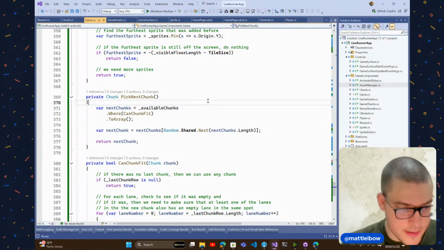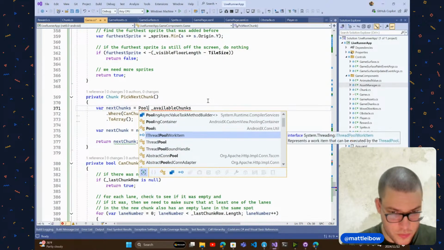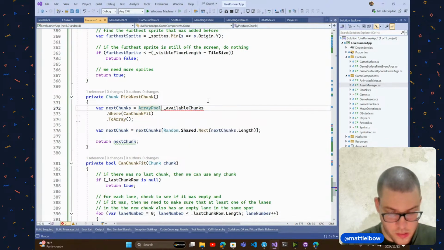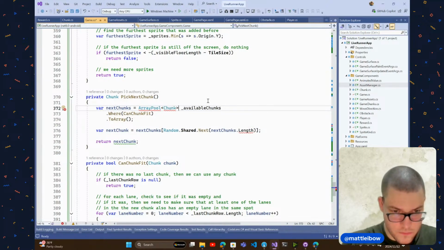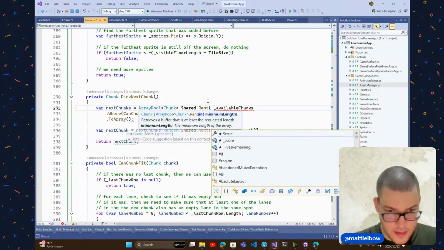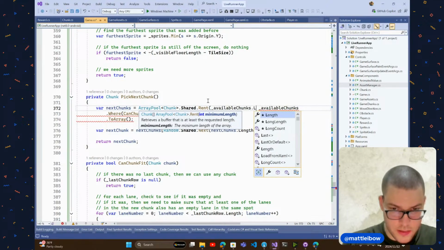So let's do our next chunks equal to pool, something like an ArrayPool of chunk. Share dot Rent, and we're going to do underscore available chunks dot length.